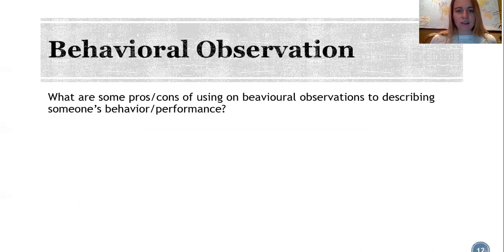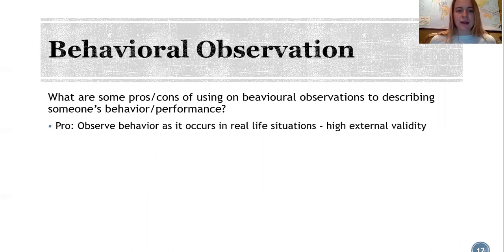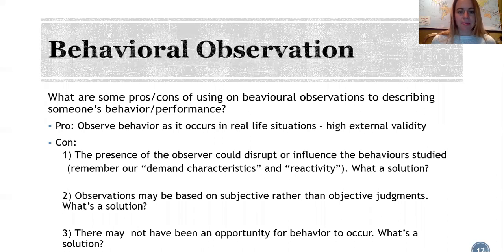So all of these different methods, like all of research, have their pros and cons, and it's up to you as a researcher to decide which method really fits your research question and your situation best. One benefit of observing behavior as it occurs in real life situations is that we're studying how things actually happen in the world. So this gives us high external validity.